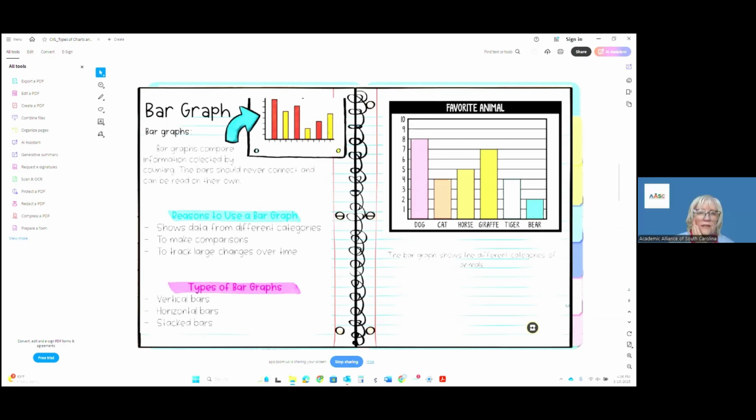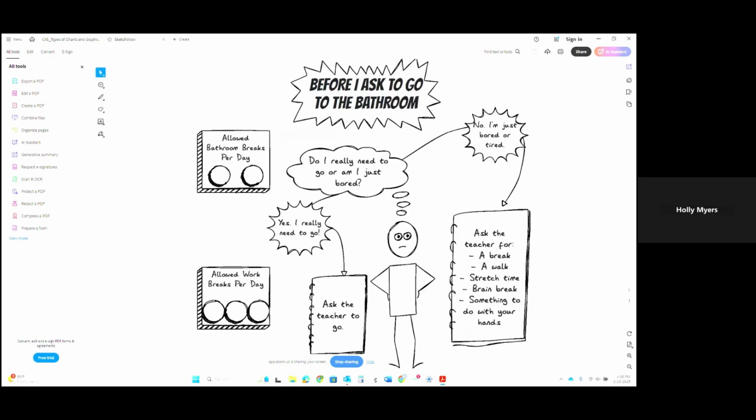Here's a question, Heather: how do you create the graph too? Which graph, the one on the screen? I'm thinking the one on the screen. Oh, that is actually a template. That's a Google Slides template, and the lady who made it is a genius beyond my level. If it's not Canva or one of those programs, I don't normally use it as much.